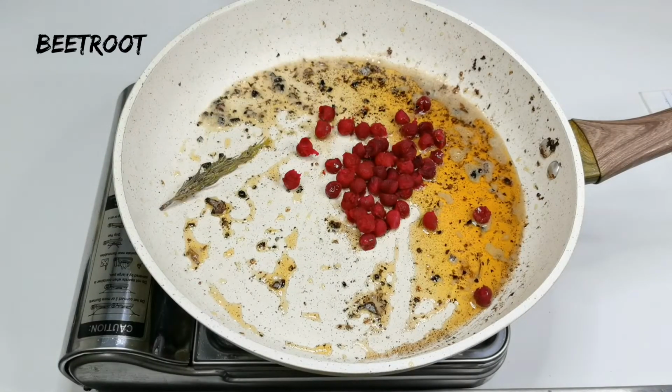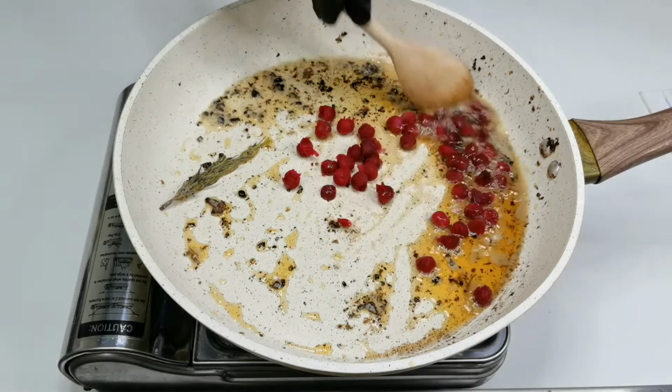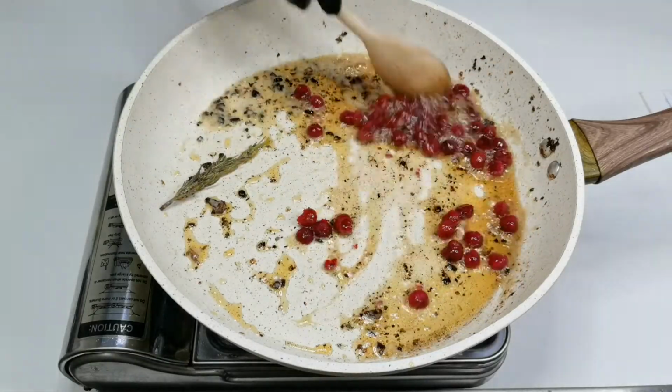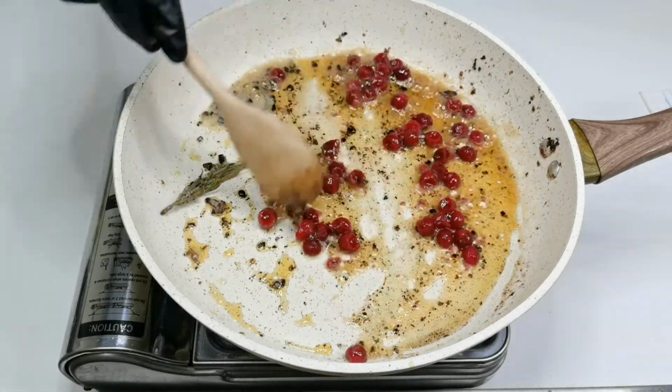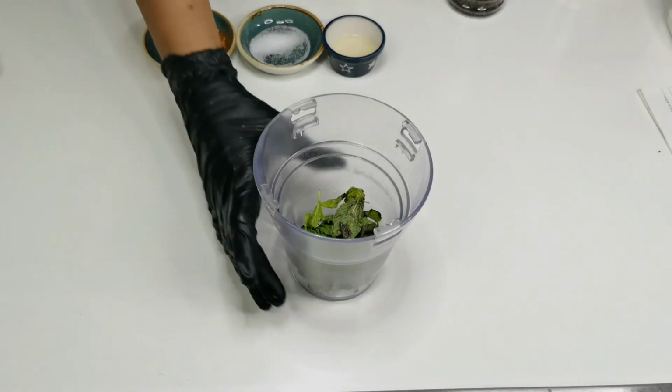Into the same pan, I'm going to roast beetroot for about 2 to 3 minutes. You can add any vegetables of your liking. These are the ingredients to make mint oil. Let's make mint oil sauce.